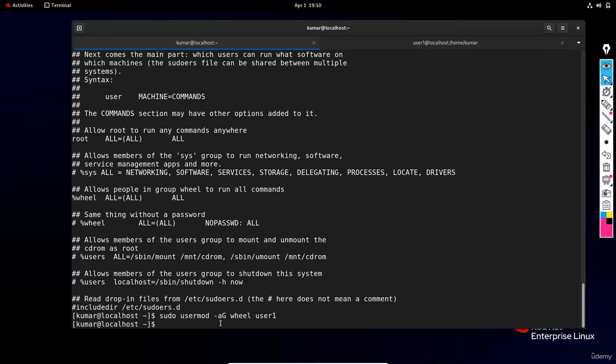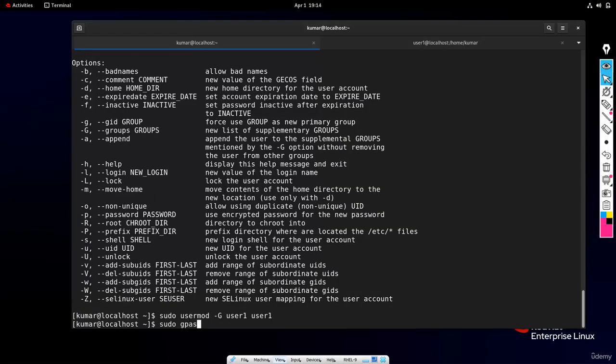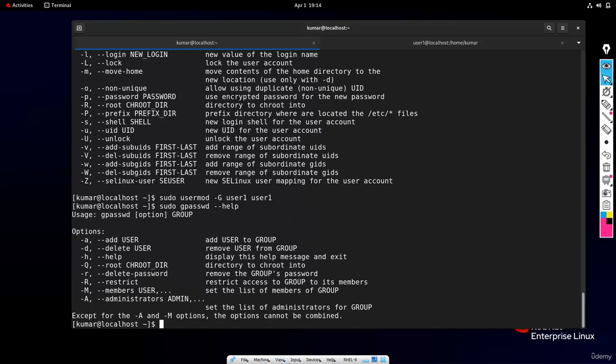Okay, so if you want to make the group from this, and also if I am going to run this help command, so it will use to... great.